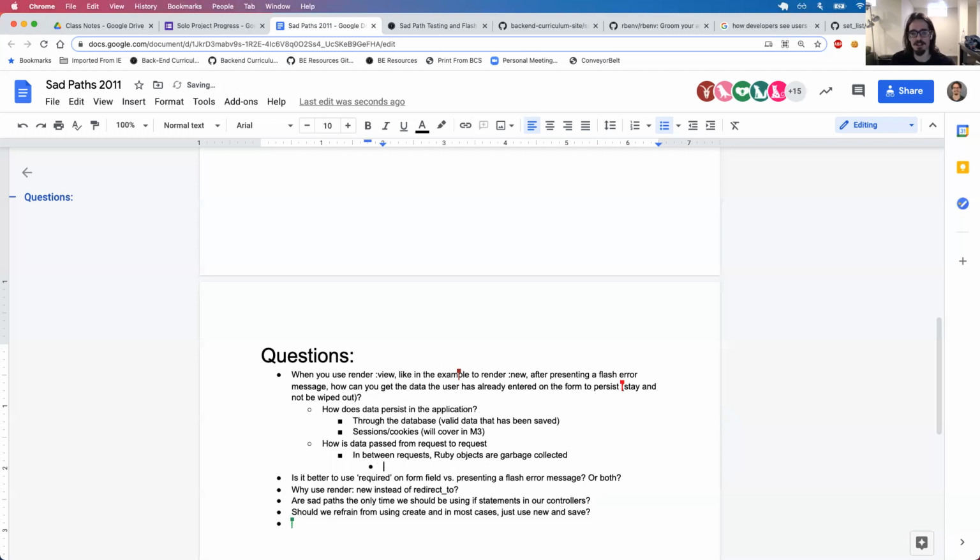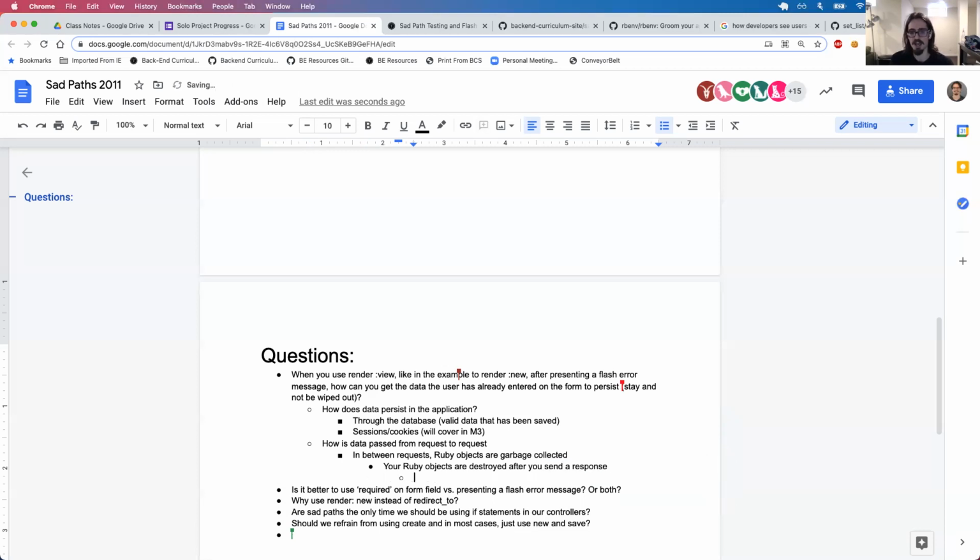So what that means is your Ruby objects are destroyed after you, say, render a view as an example. Really, this is any time you send a response, but rendering a view is a type of response that we could send. So actually, let's say your Ruby objects are destroyed after you send a response, and there's two types of responses you can send.